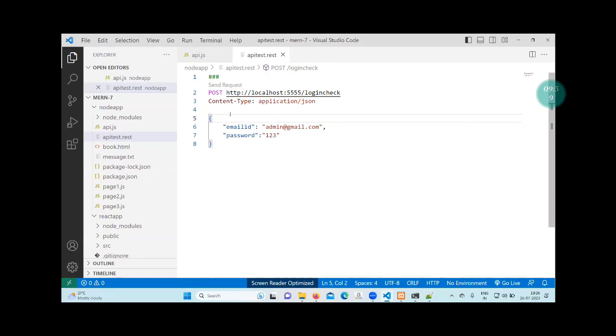We have given there the email ID admin@gmail.com. Password we have given here, 123. There also we have given the 123. Content hyphen type colon application/JSON, enter.